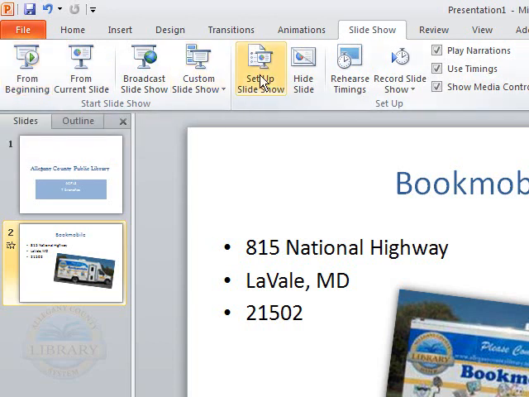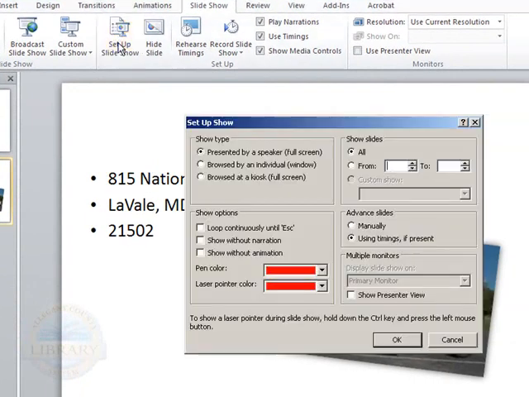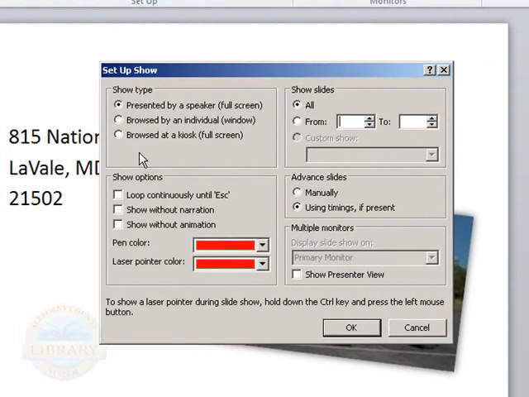Under Setup Slideshow, I'm going to click on that. You have options that, say if you were set up at a kiosk and perhaps an individual was browsing and just wanted to look at your slideshow, they could do that.